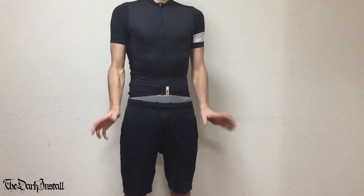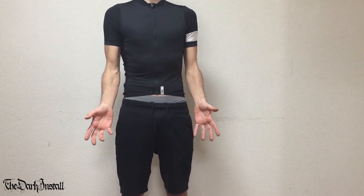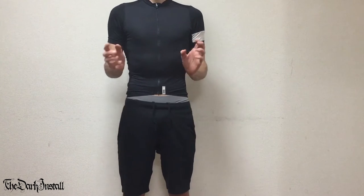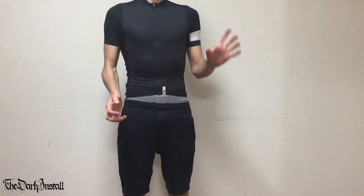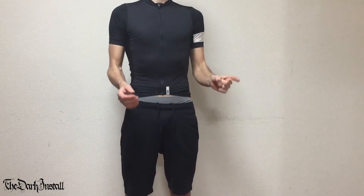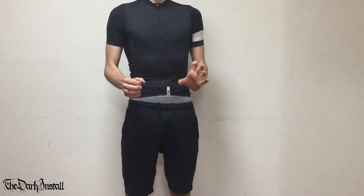In terms of longevity, over the course of 27,000 kilometres I've been through about four of them, plus another one which is a different colour. We'll get into all the stuff that's gone wrong with it in detail — there's a lot and some of it will make you wince.